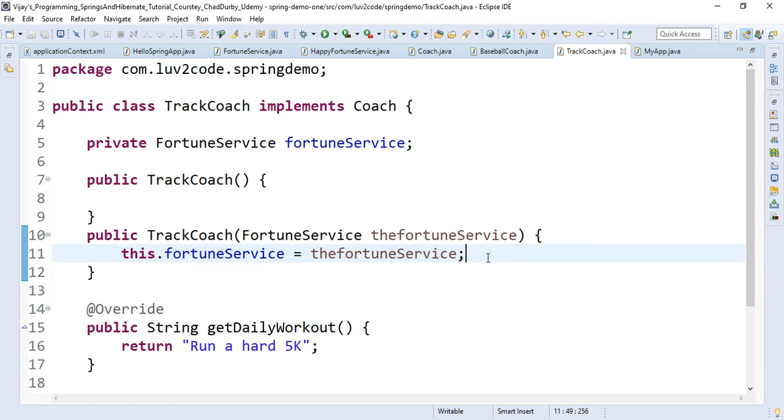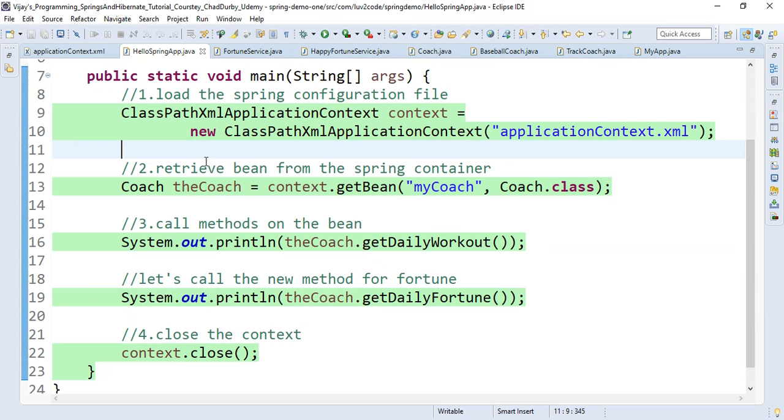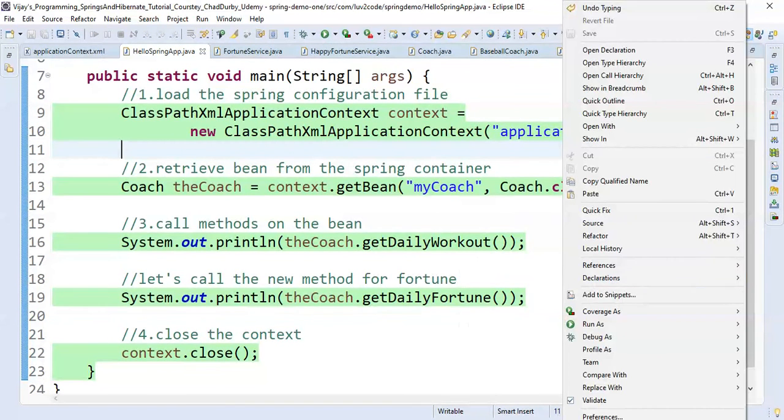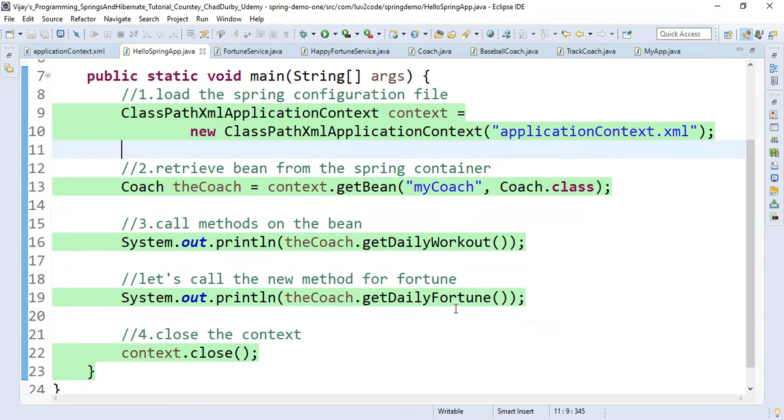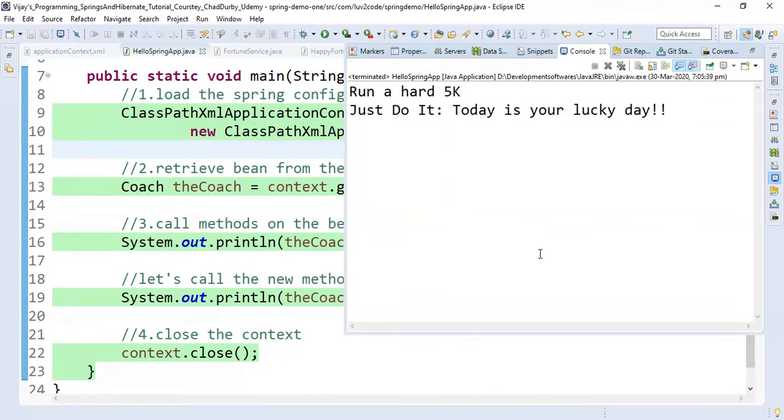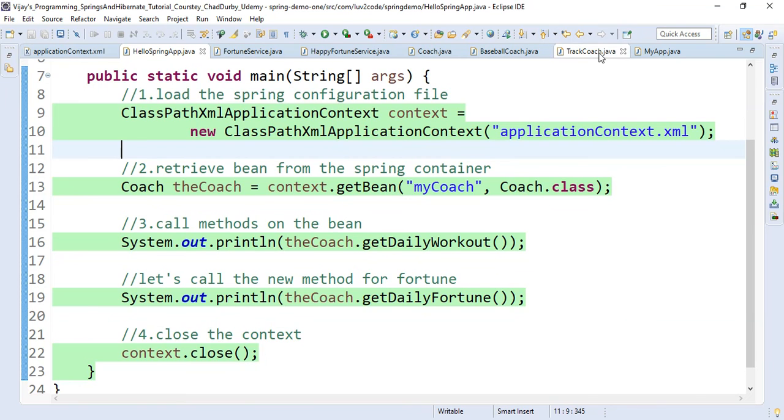Save it. We can remove this and save it and go to HelloSpringApp and right click, run as Java application, and you will be getting the same output: just do it. Today is your lucky day.